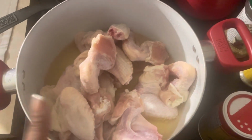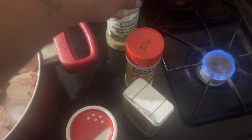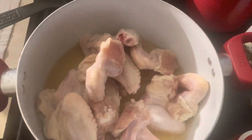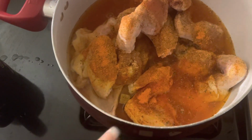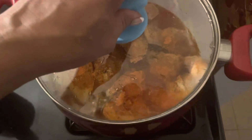Okay. I got some chicken wings inside some chicken broth. I'm gonna season it with slap your mama, black pepper, adobo, and complete. And some garlic salt. Here's my chicken all seasoned. I got it in the chicken broth. I added 2 chicken cubes. Now I'm gonna let this cook.